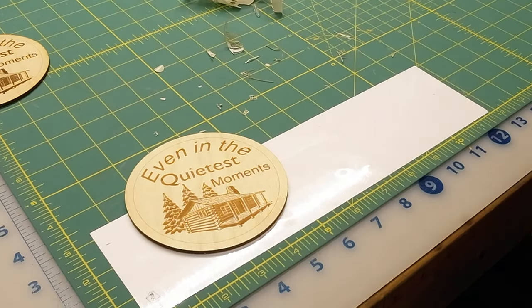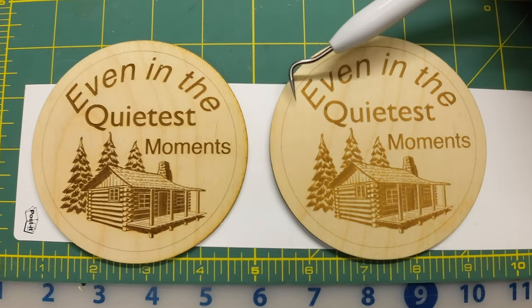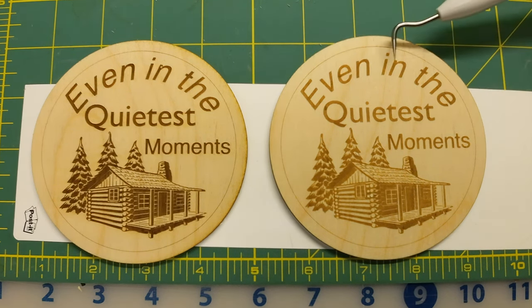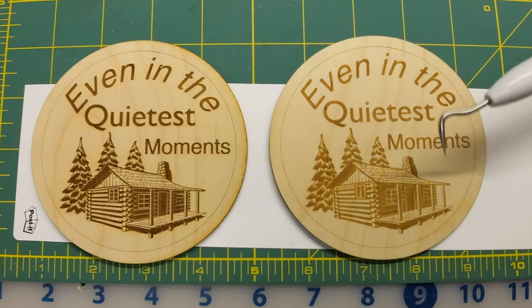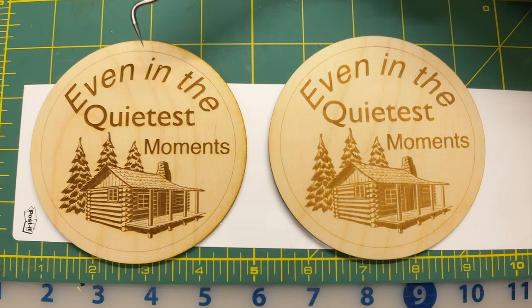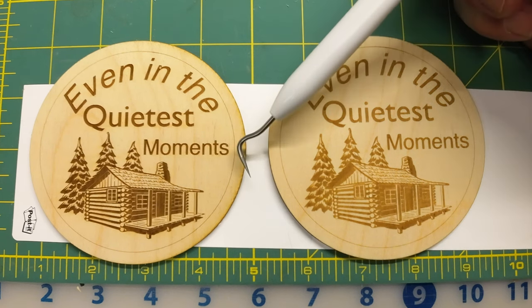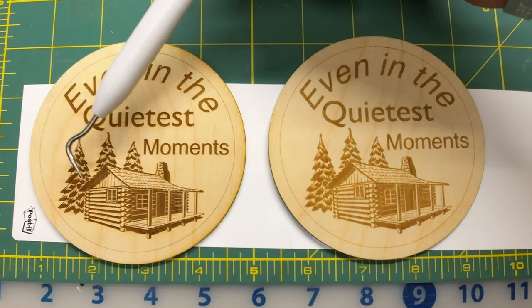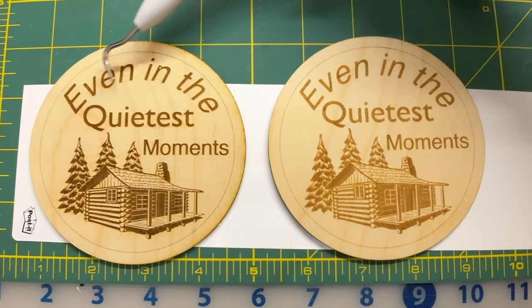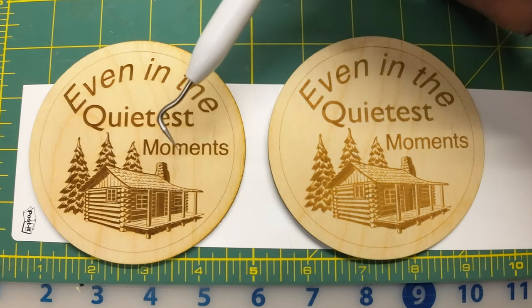It's a little time consuming. Let's take a look at them together. On the right is where we masked — it is clean as a whistle. There is not a scorch mark, burn mark, or residue from either the masking tape or the laser. Nice and even all the way through the engrave, with clear detail right through every roof tile. The piece on the left, which was not masked, is still an excellent, very high quality engraving. The only issue is a little scorching along the edges — that might just be my settings — but the engrave itself is beautiful, very detailed, and even throughout. There's barely any residue, just the odd tiny bit of overburn.